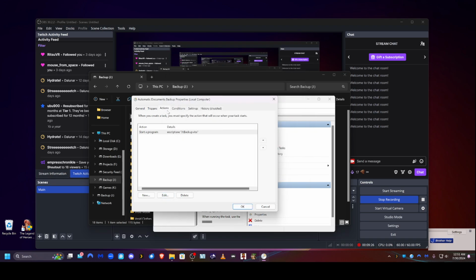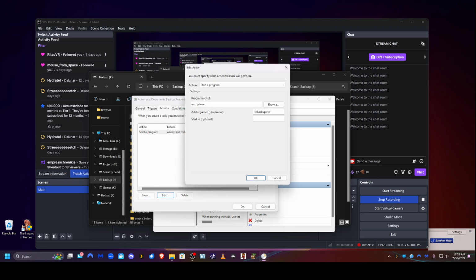And then you're going to go to Actions, Start a Program. So we're going to create new. Okay. And you're going to type wscript.exe. That's the VB script that we created.